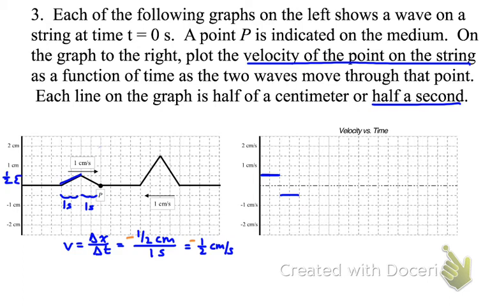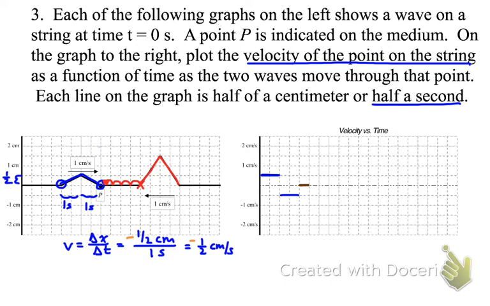And so thus far, as the first wave moves through, it takes 2 seconds for it to go from the front edge being at point P until the back edge is at point P. Then we're going to be at 0 because there won't be a wave after that. And so you may start out part of a line at 0. Realize though that as the blue wave moves to the right, this red wave is moving to the left. It's not just standing still. So in that same 2 seconds, the front edge of the red wave has moved forward 1, 2, 3, 4 boxes. 4 seconds it's moved forward.